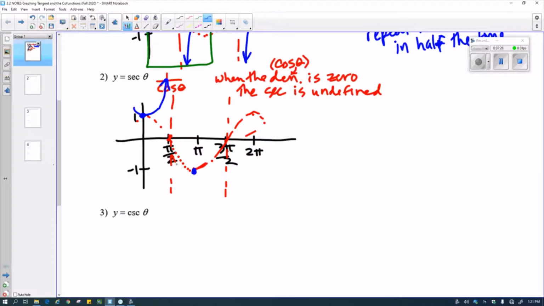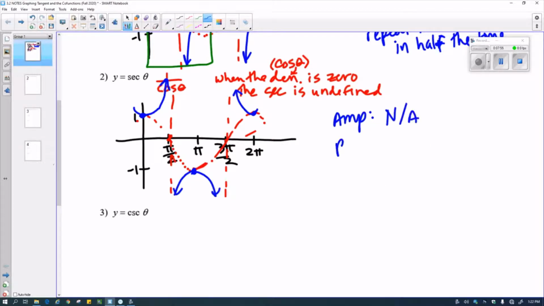But notice when the cosine curves in one direction, the secant will curve in the opposite direction. They are reciprocals. Again, when the cosine is 1, it's going to approach the asymptote. So it's these little sort of U-looking things. Well, the amplitude on this graph, again, is how high it is from the center. This goes up infinitely. That's not applicable again.